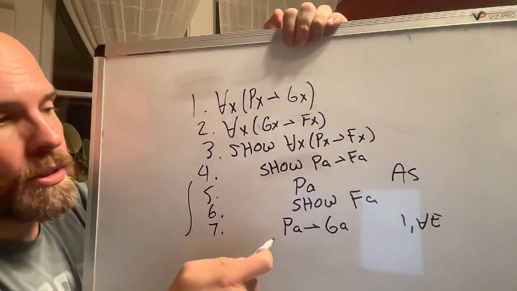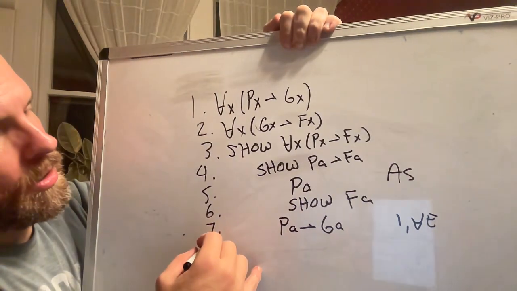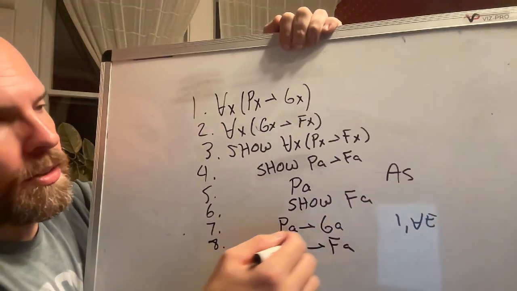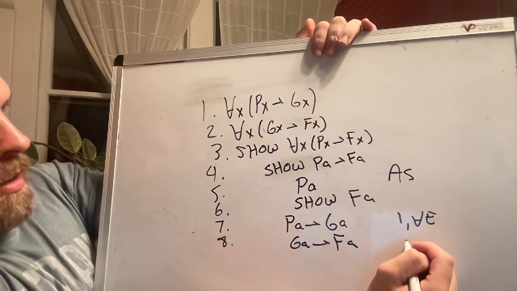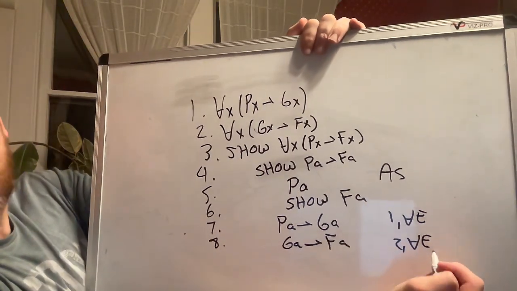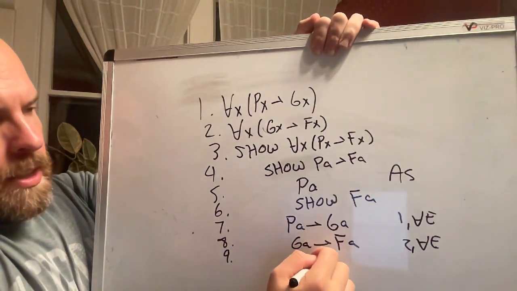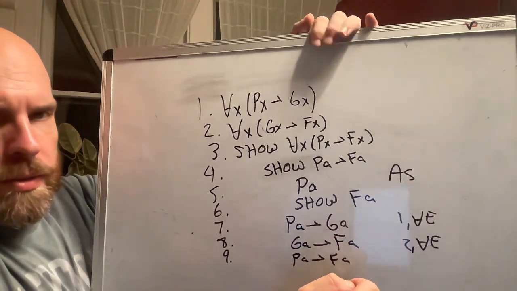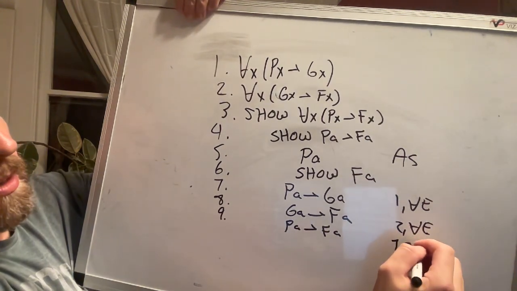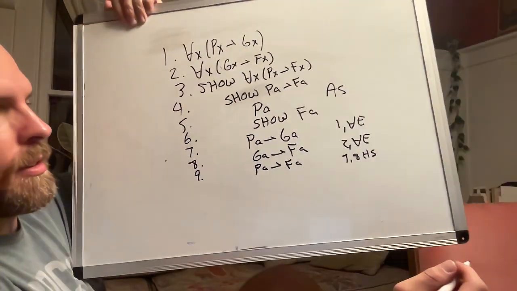Do this first because there are restrictions on what you can pick for your constants here, not restrictions here. So you can see I can instantiate down to PA then GA here, and I can do the same thing, GA then FA there, and that's going to be from line 2, and it will be universal elimination, just as you would expect. I'm going to infer from here if PA then FA, and I don't forget if we actually prove this, but I'll tell you what the name of the rule typically is. It's hypothetical syllogism. It allows you to infer transitivity across these constants.